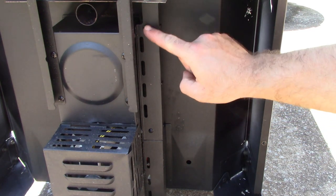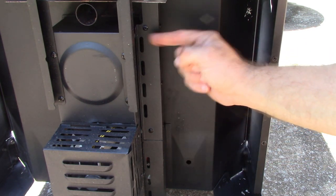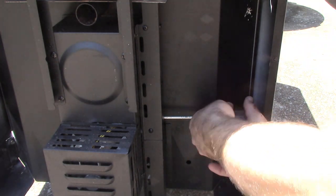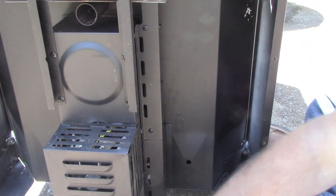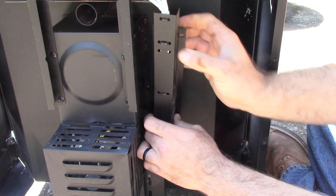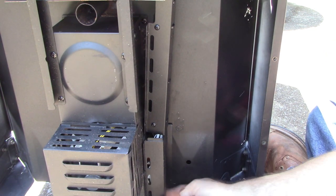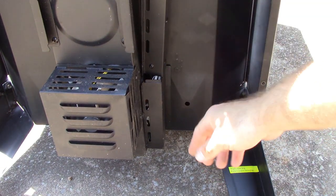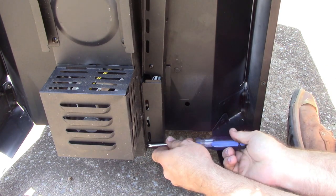So far we've only taken out two screws. There are two screws together here and two screws together here — I'm taking off the screws that are facing right here, and there are two on the back side. We're going to go ahead and take those off now. It looks like we may also have to take out these two screws here on the bottom, and there are also two screws down on the very bottom that hold the same piece in. Looks like we're going to have to take those loose too.